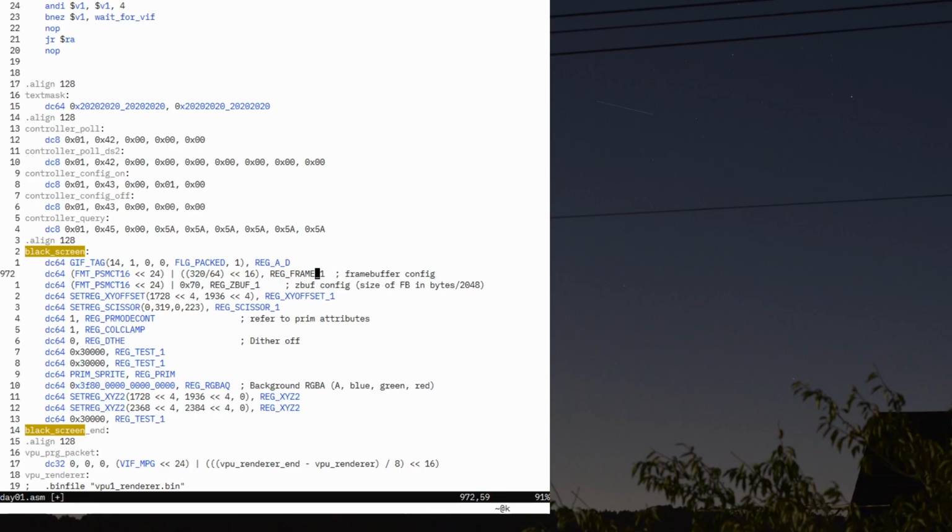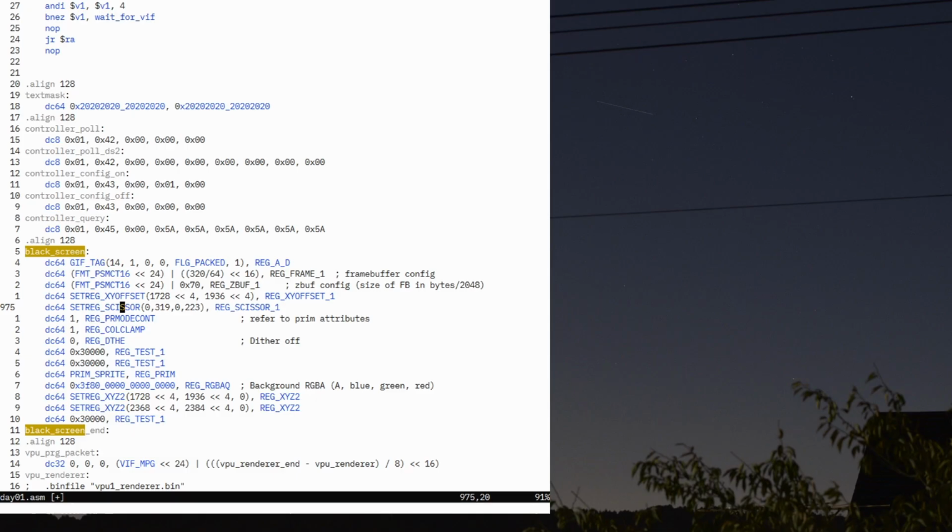Right. So we've got the frame buffer config over here. We're setting up the size of the frame buffer, the size of the Z buffer as well. You see here we've got the pixel config sitting in here. These XY offsets are not actually that important. You can basically set them to 0 or any sort of value you want, I think. But they're shifted across 4 because I think it uses fixed point.